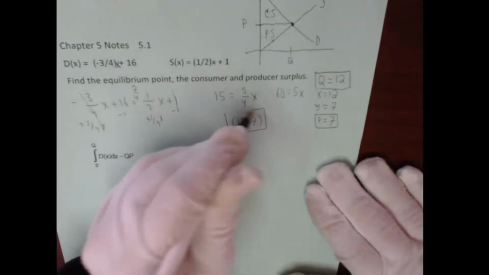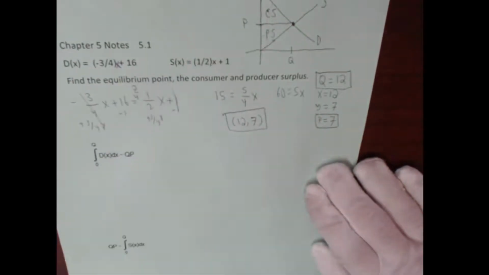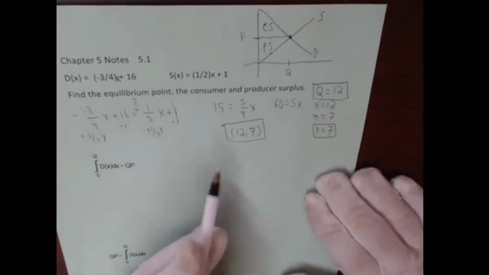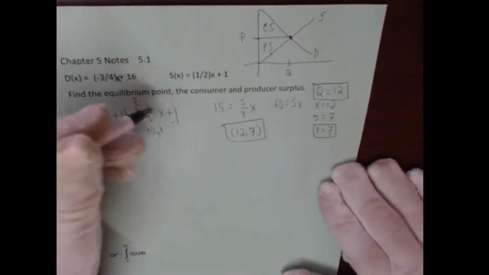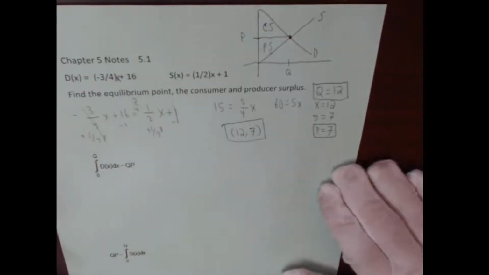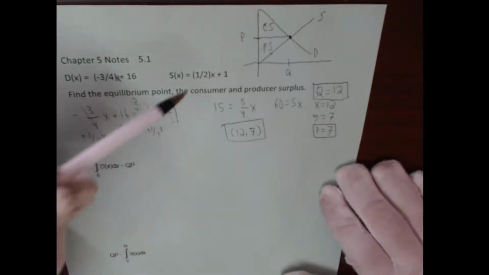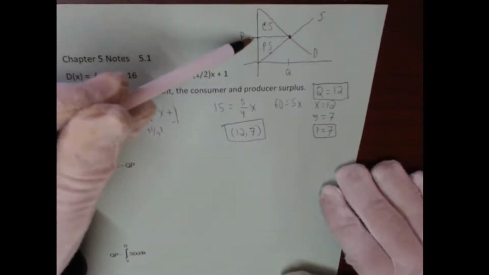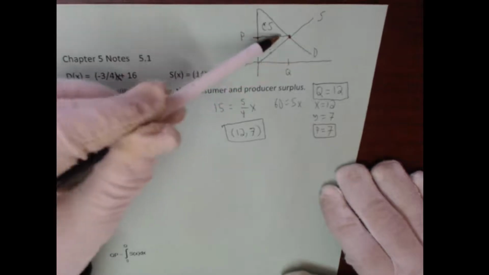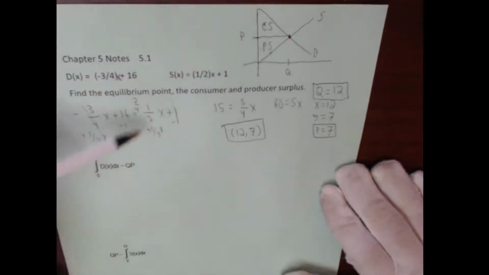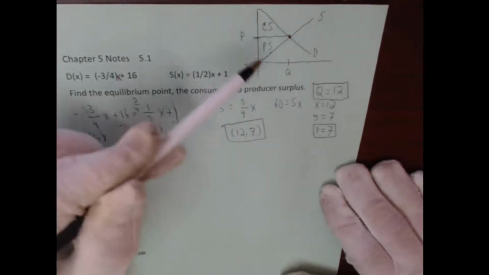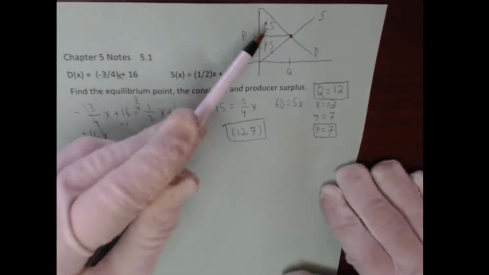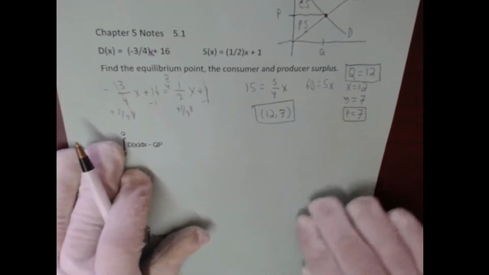And what this means is that 12 items will be produced at a price of 7 per item. Okay, and so that's the equilibrium point done. Now we'll find the consumer surplus, and you can see how we're going to find that by just doing price times quantity, which will be this box right here. And so we'll do the area of the demand curve minus the price times quantity box to get the consumer surplus. So it's really just that straightforward.